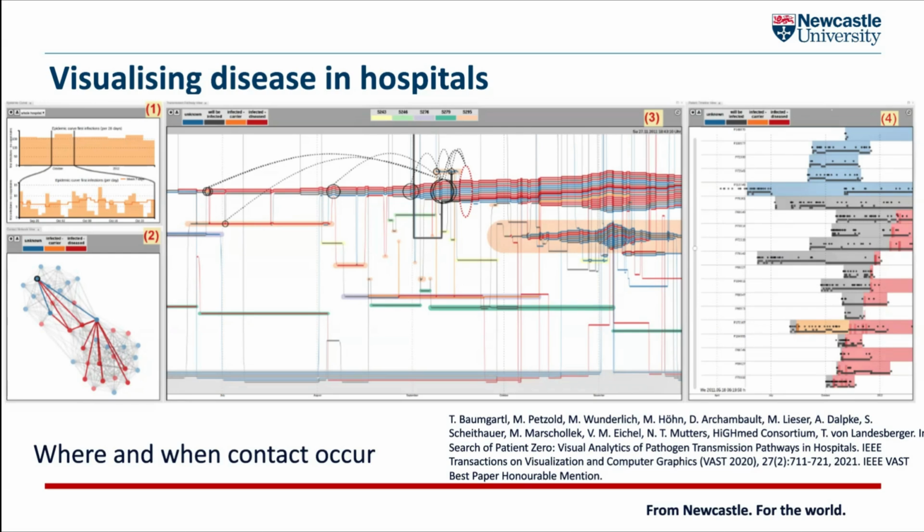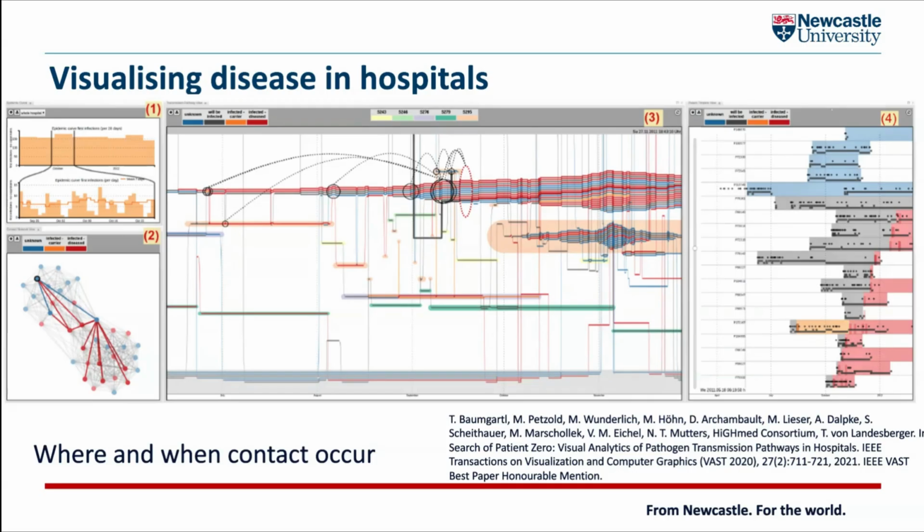Okay. So this was my first contact with contact tracing. This is work done with Tatiana von Landesberger and one of her students, Tom Baumgartl. He'll be here. He has an entry in the GD creative competition. We'll see exactly how we do. But this was work where he was studying infection control in hospitals.